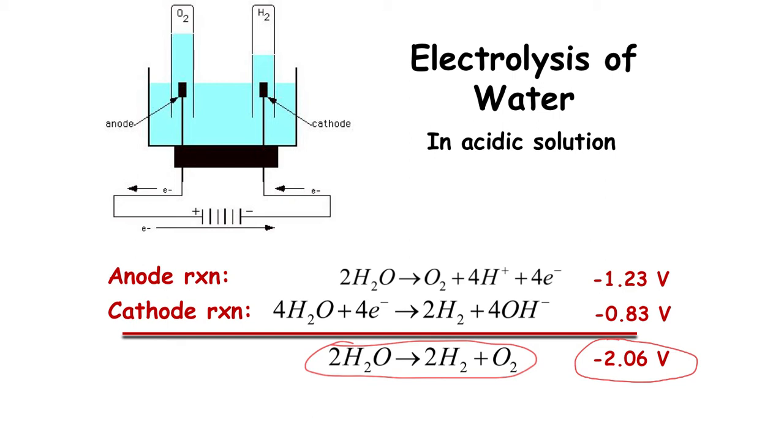Again, oxidation is going to occur at the anode. That never changes. So we still do have an oxidation occurring at the anode because we have a loss of electrons. And at the cathode, that is still going to be reduction. We know that this is a reduction because we have a gain of electrons. And that brings up an important point when we have these more complicated half reactions. It's harder to tell what's happening based upon just the oxidation number. So you have to look at whether or not electrons are being lost, that would be oxidation, or gained, that would be reduction.